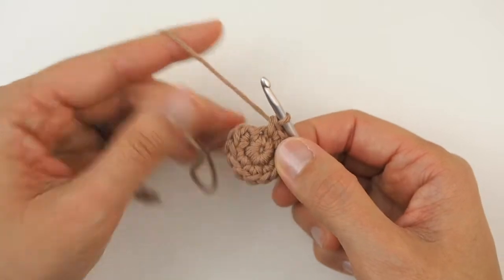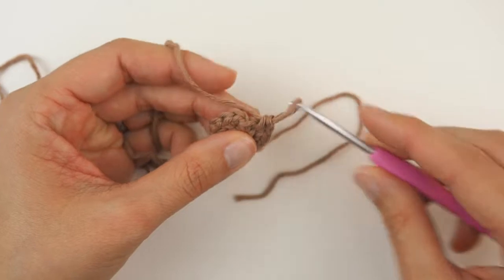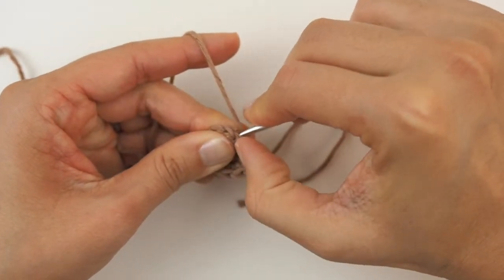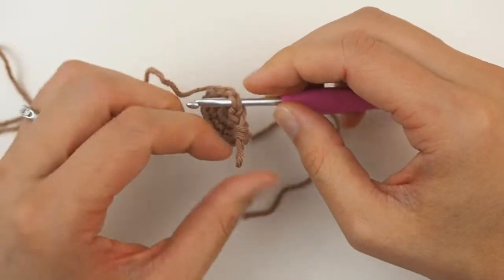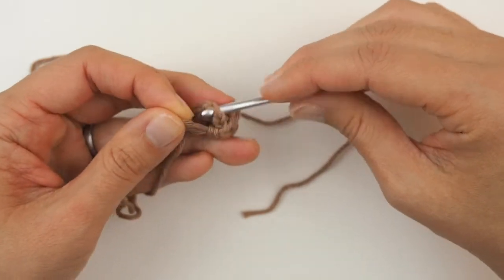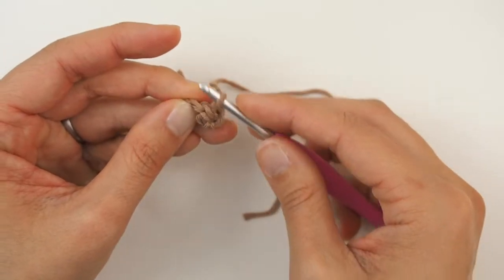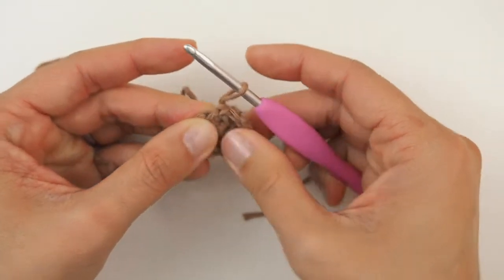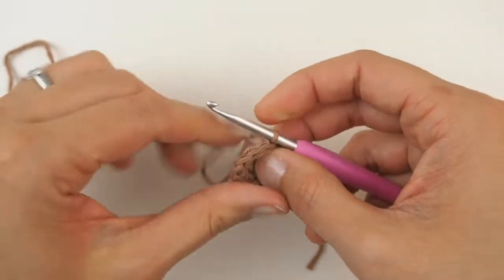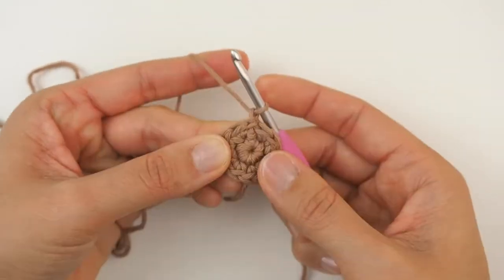Okay, and now we're going to join using the invisible seam instead of a regular join. So we're going to remove our hook, put it from the back to the front of that first stitch, and pull the stitch back, pull it tight, and we've joined. Okay, and now we chain 1 to begin the next round.